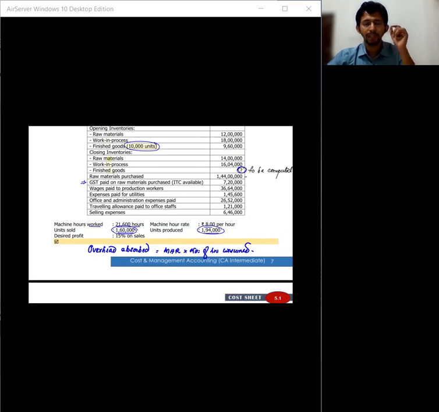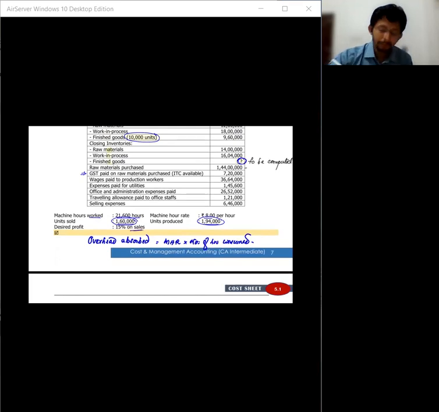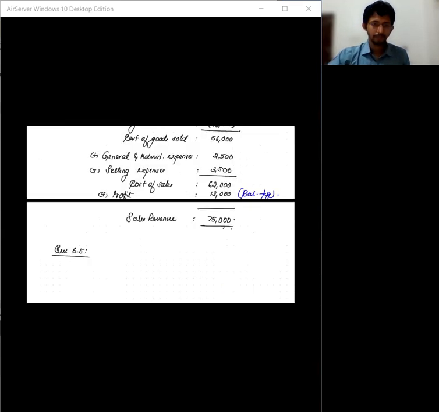Friends, please note this particular adjustment, because this is a little important. In some questions, they may not give you the value of the inventory of finished goods directly. So in that case, using the cost sheet approach, you have to first compute the cost of production. Once you get the cost of production, the inventory of finished goods has to be valued at the cost of production. So you determine the quantity of the finished goods inventory, and that inventory should be valued at the cost of production per unit. Okay, so we are going to see that here. Now, you have the information regarding the desired profit, that is 15%. It is not on the cost. That also you have to be a little careful about. Okay, so let's do the calculation first.